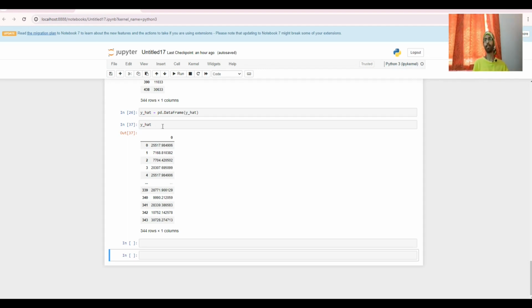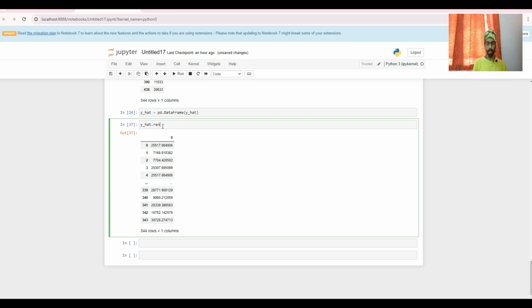So what we do is just this, y hat.rename columns, and we have to change 0 to y hat, right? inplace equal to true.